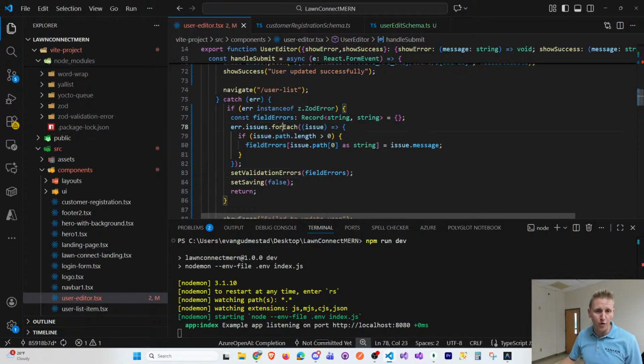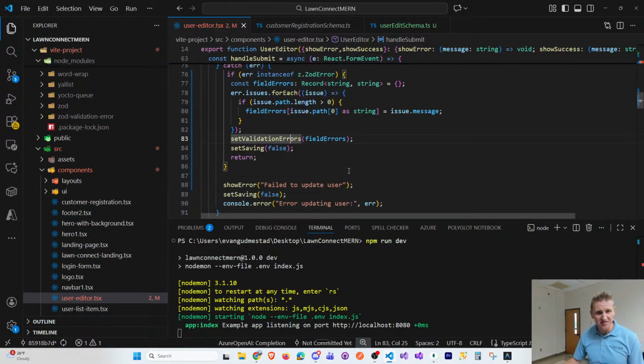You can see it's a forEach error inside of the issues. So this issues is an array, and we're iterating over that array and basically getting the message out of it. Okay? So there's our validation errors.